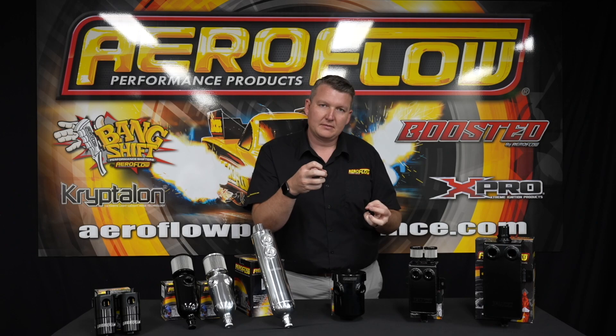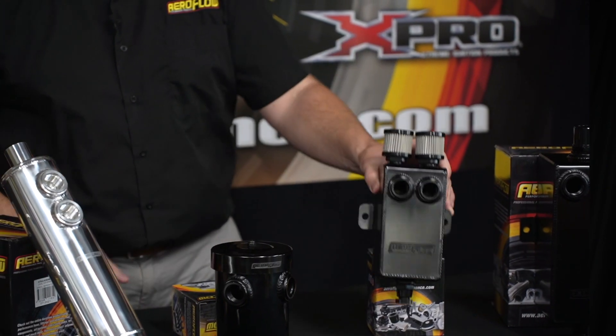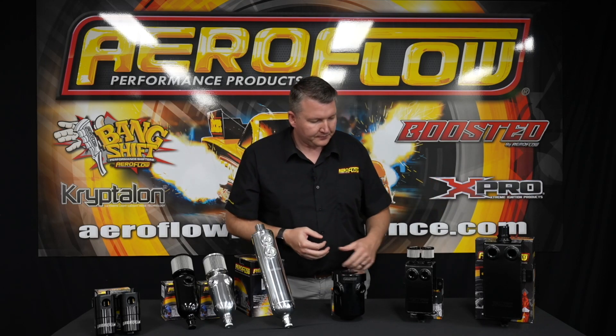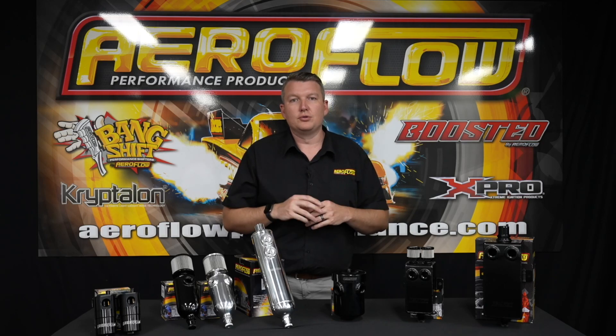The air comes in, hits the baffling, which separates the oil vapor from it and retains it to be drained at a later point. We have little drain valves here — petcocks — that you can unscrew to drain that excess condensed oil vapor out of the can and dispose of it safely and environmentally friendly. That's not necessarily legal in most applications, so you have to consider that when you're building a high-performance street car. Make sure you check with the relative authorities whether or not you can run a vented catch can to atmosphere, or whether it needs to be plumbed back — but basically all of these options give you the option to do that either way.